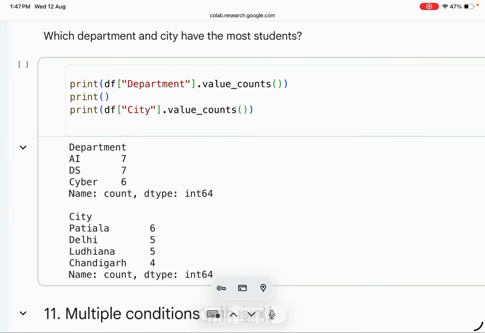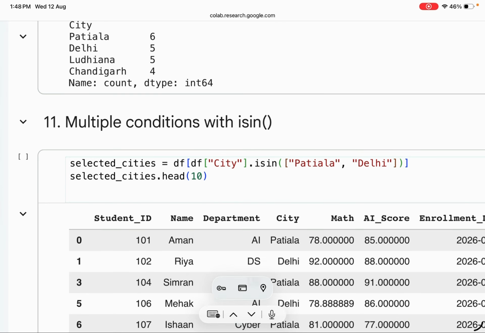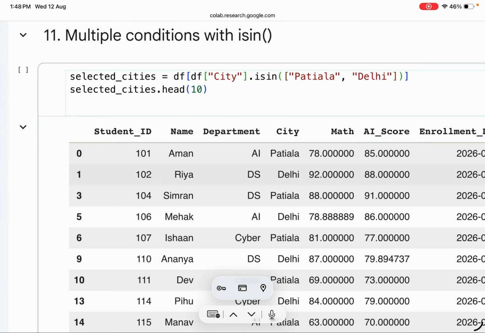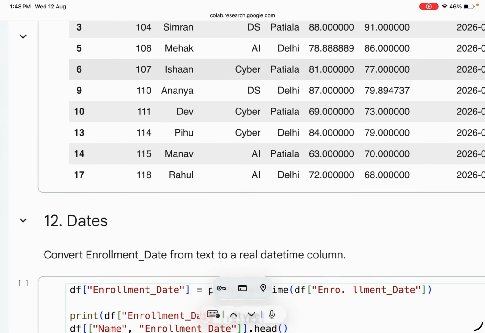So it will give me df department dot value counts. So AI department has 7 values, DS department has 7, cyber department has 6. City-wise students, Patiala 6, Delhi 5, Ludhiana 5, Chandigarh 4, like that. Okay. We can also give multiple conditions like isin, which we have already discussed, whether city is in Patiala or Delhi. So it will give us.